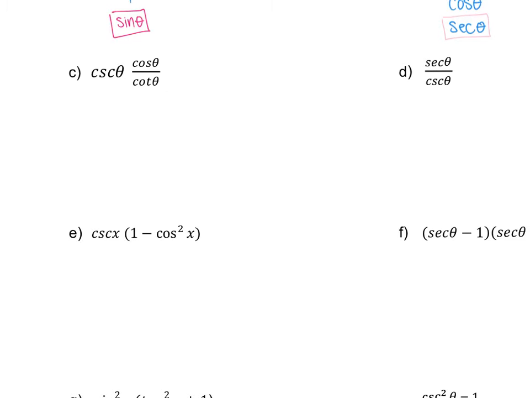So part C, I have a cosecant here and I have a cosine over cotangent. So lots of stuff going on. So the first thing I'm going to notice here is I have a cosecant, so maybe I can change cosecant into its reciprocal. And so I know that cosecant is really just 1 over sine. It's the reciprocal of sine. So all I've done is change this guy to 1 over sine. Bring it over, that's really just multiplying, so I'll bring that over. You don't have to write the multiplication, but it does comfort me a little bit.